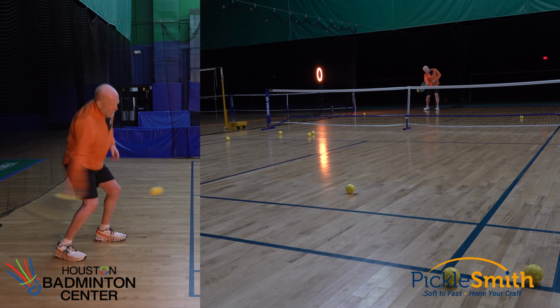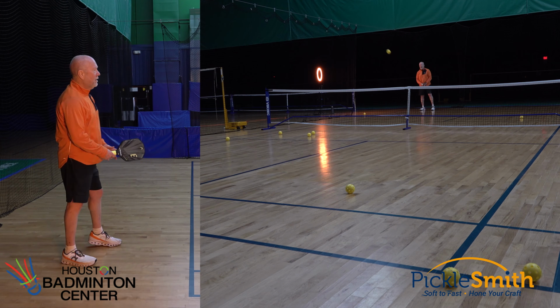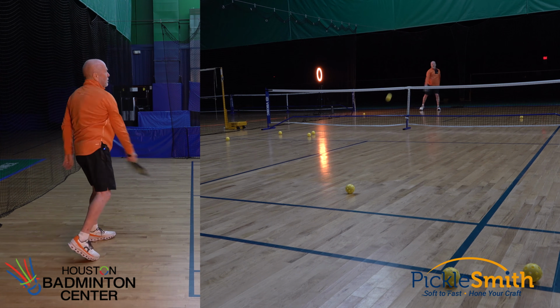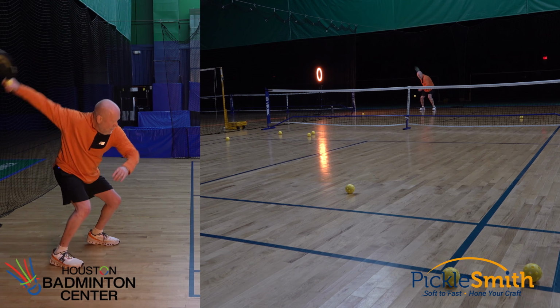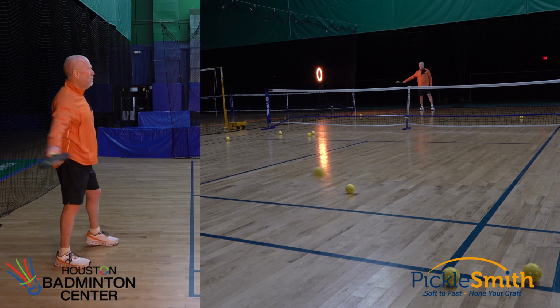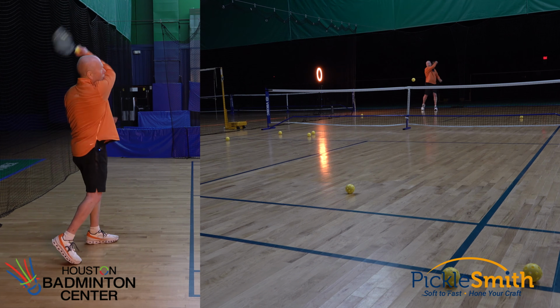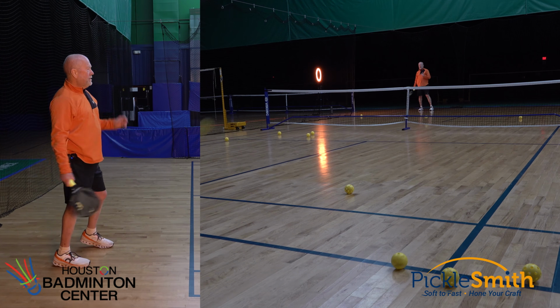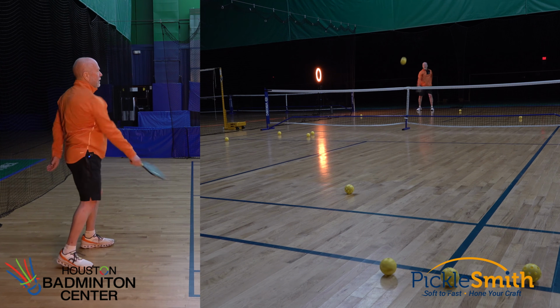Mishit that one. And that one, you can hear the sound, how different it was than that one. You can hear a sound and use that sound. Listen, when you hit this ball, that sounded good. That sounded good, but it was too late, so it went in the net.